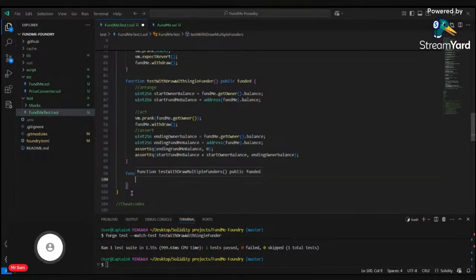So let's test for multiple funders, right? Sorry, I was trying to adjust.